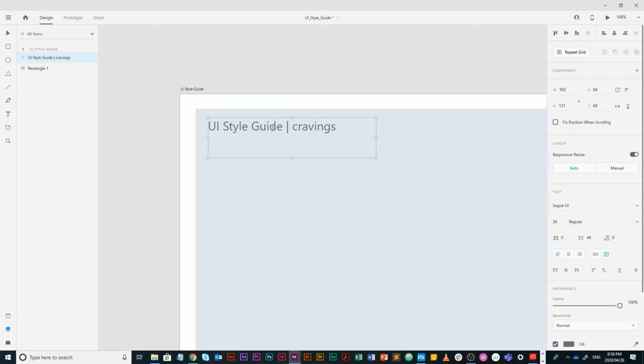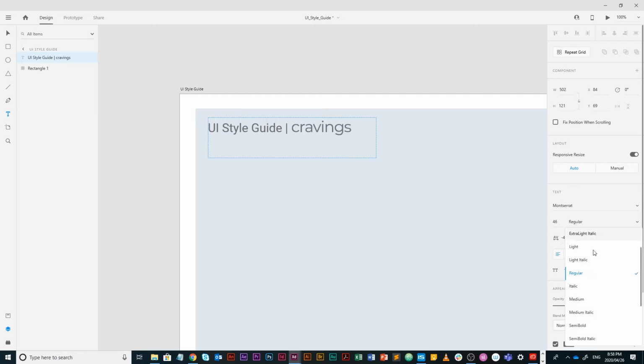All right, for this I'm going to use Roboto, but then Cravings, let me just double check. But then Cravings is going to be, I'm going to use Montserrat for it, my favorite. And I'm also going to decrease the kerning, and I'll increase the size.